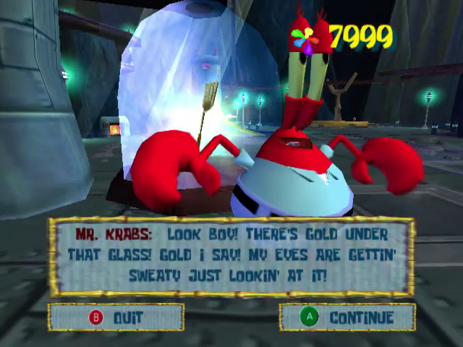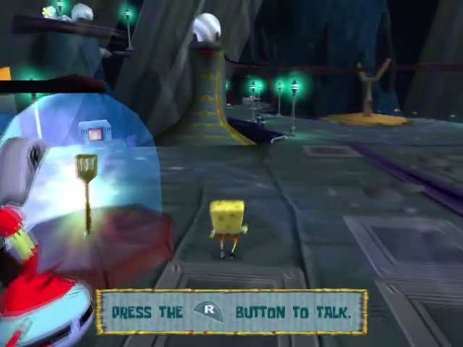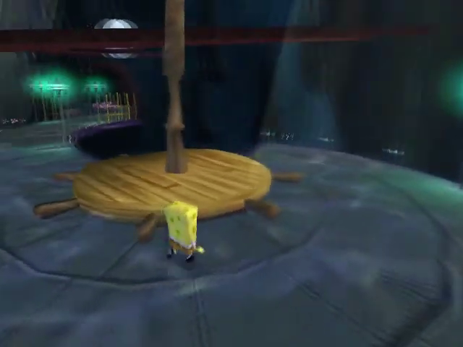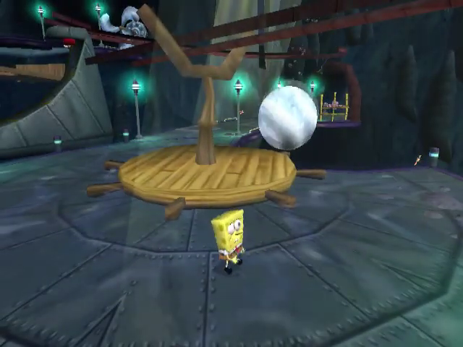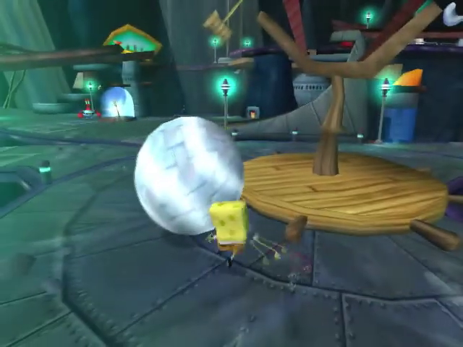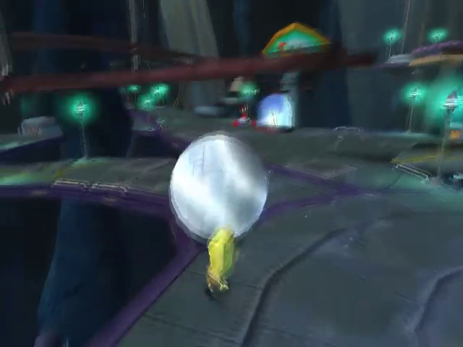But something that's very interesting that happens, as I show here, is when you talk to Mr. Krabs, as soon as you advance the text the first time, I advance the text once and then immediately quit right there, it actually spawns a ball. Normally you can't get a ball to appear at all because you need to use the ball bolt to even hit the button to make it appear. But you can make this ball appear once. Once per save file can you make this ball appear without using the ball bolt.